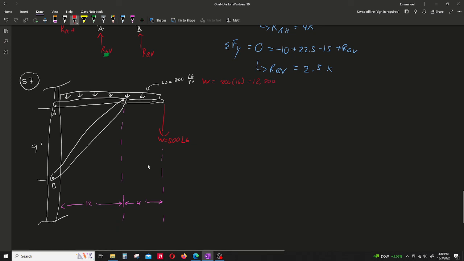All right. Anytime I see uniform distributed loads, I automatically want to just find the weight. May need it, may not need it, but just get out the way now. And so therefore, that's 16. So then this is our, I'm gonna just call this W2. And then the distance, since that's 16, is gonna be 8, which is half of 16. Alrighty.